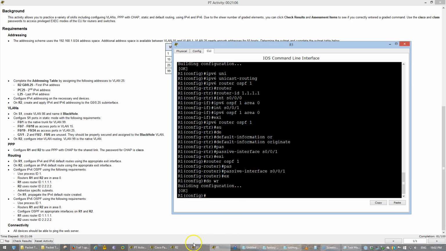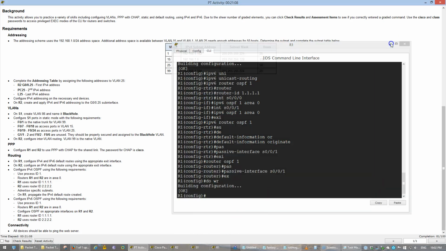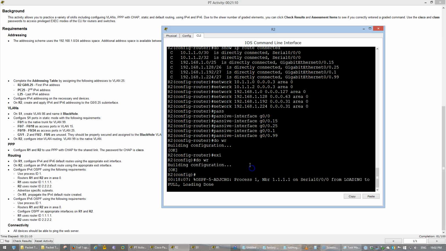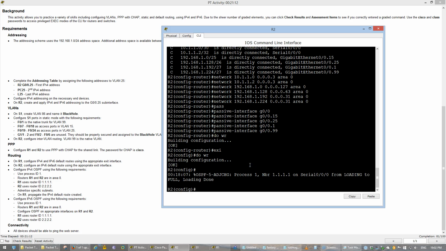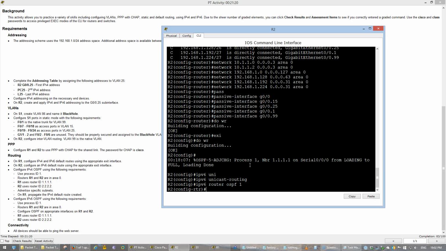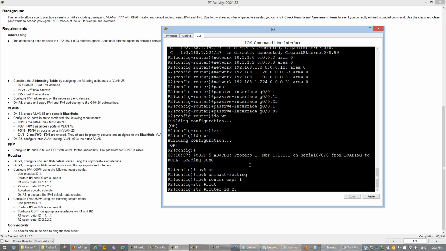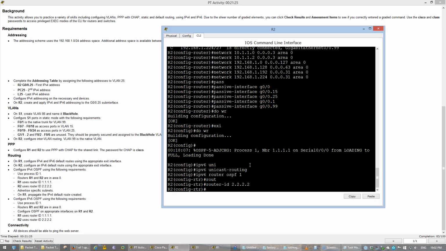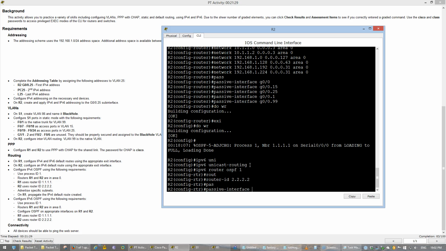Okay, move on to R2. From the global config, unicast routing, router ID, and all my passive interfaces.